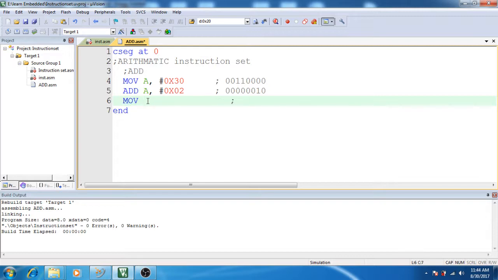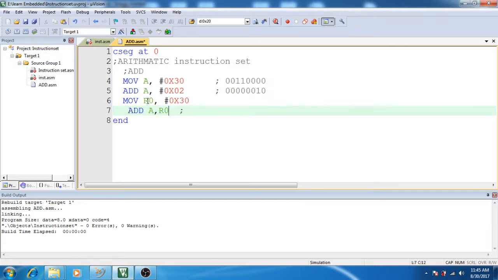MOV R0, #0x30. Now if we add A, R0, let's see what will be the result.